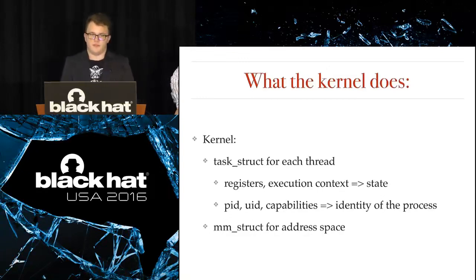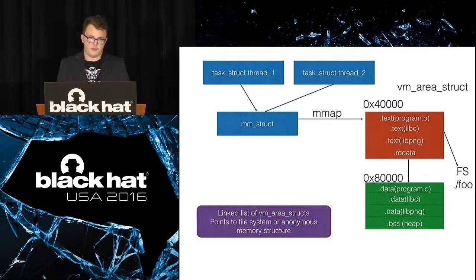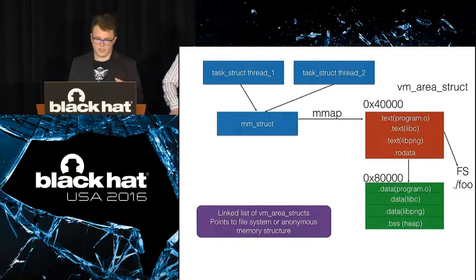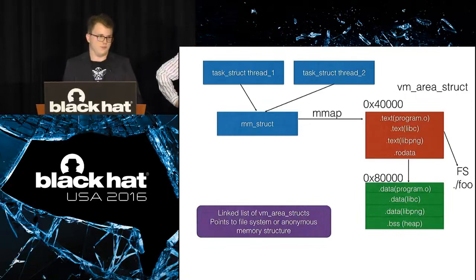Because Linux supports multi-threading, different tasks in the kernel can share a single address space. So there is a data structure to represent an address space called an MM struct, and multiple task structs can point to the same MM struct. However, each task can only have a single address space. This address space structure, in turn, points to a linked list of virtual memory area structures. Each VMA struct represents the result of one memory map call, essentially, that was set up earlier by the linker or done by the program at runtime, and contains information about some region of virtual memory and points to the internal file system or whatever other storage Linux uses for what data should live at this particular address and what its permissions should be.